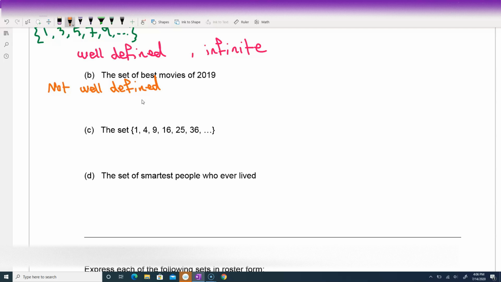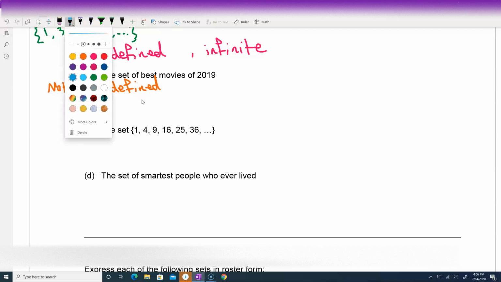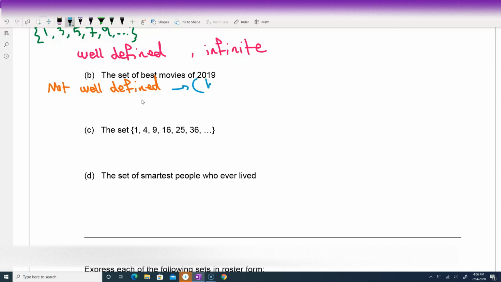We may have different ideas on what movies are the best, so that's why this is not well defined.